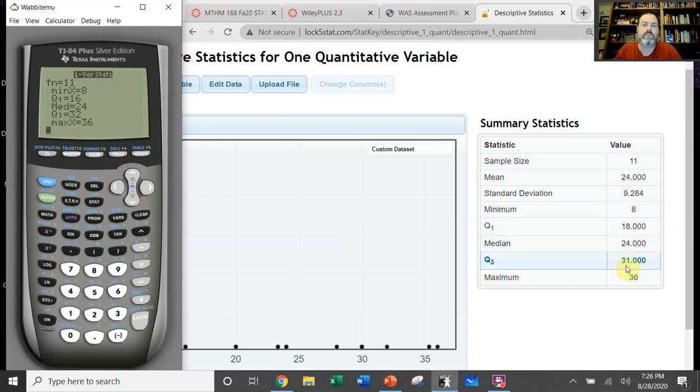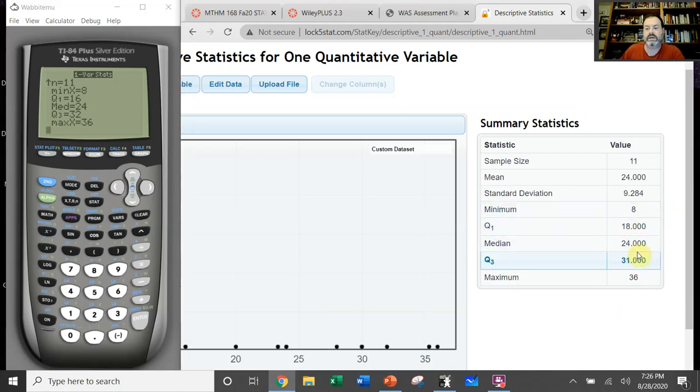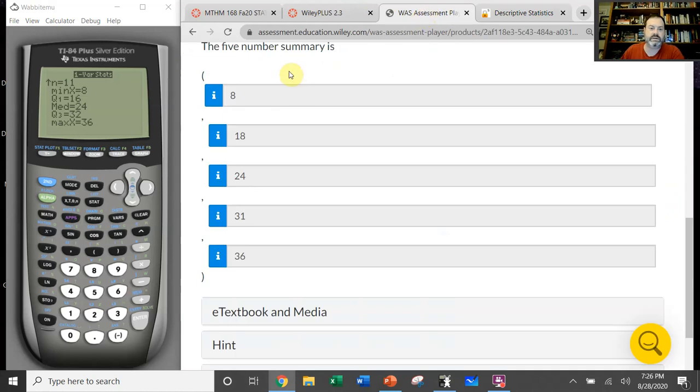This happens almost every time. For any given data set, there's about a 50-50 chance that Q1 and Q3 will be different on a calculator compared to StatKey. So these are the numbers that pop up on the homework: 8, 18, 24, 31, 36.